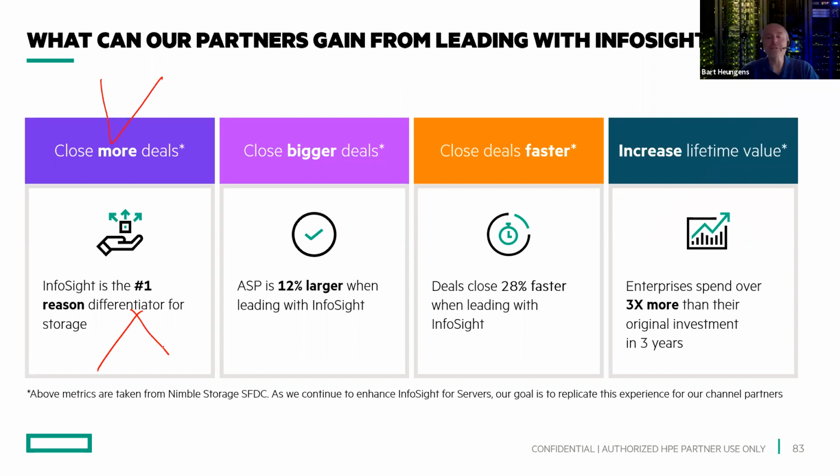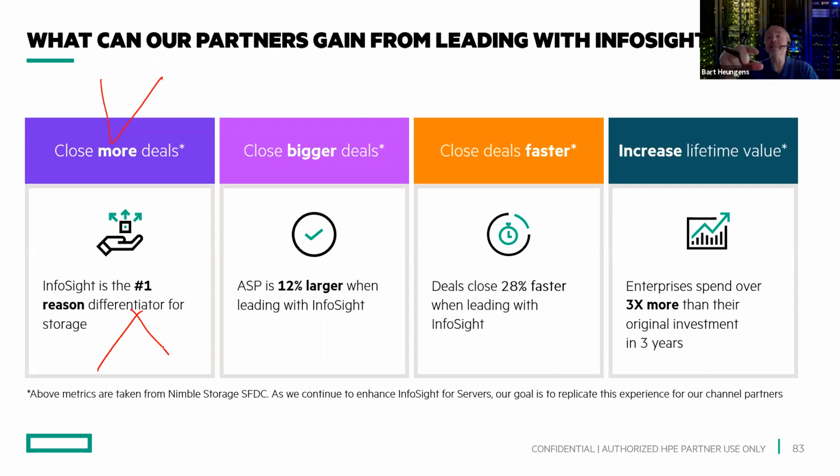By the way, I cannot sell Infosight because at Tech Data, we don't have anything in stock. There are no SKUs. It's for free. The only thing that you need to do is buy HPE. You got to buy an HPE ProLiant server with or without SimpliVity hyper-converged on it, or you got to buy a Nimble or a 3PAR or a Primera or an Apollo, as long as they have iLO in there. So you can win deals with Infosight.